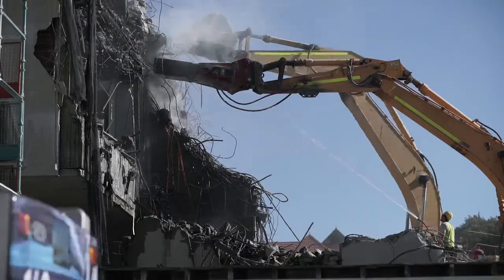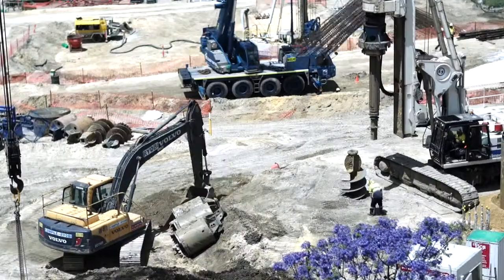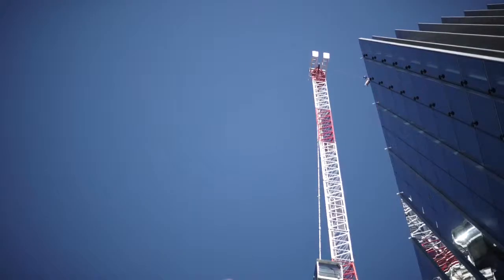For the last 50 years, the construction industry has become less and less productive, despite the technologies that are out there. And when you compare that to the manufacturing industry, they've tripled their production. There's no reason that construction can't do the same. And over my years in the industry, I've been pretty fed up that I stand on the 10th floor of a 20-story building and go, how did we get here?